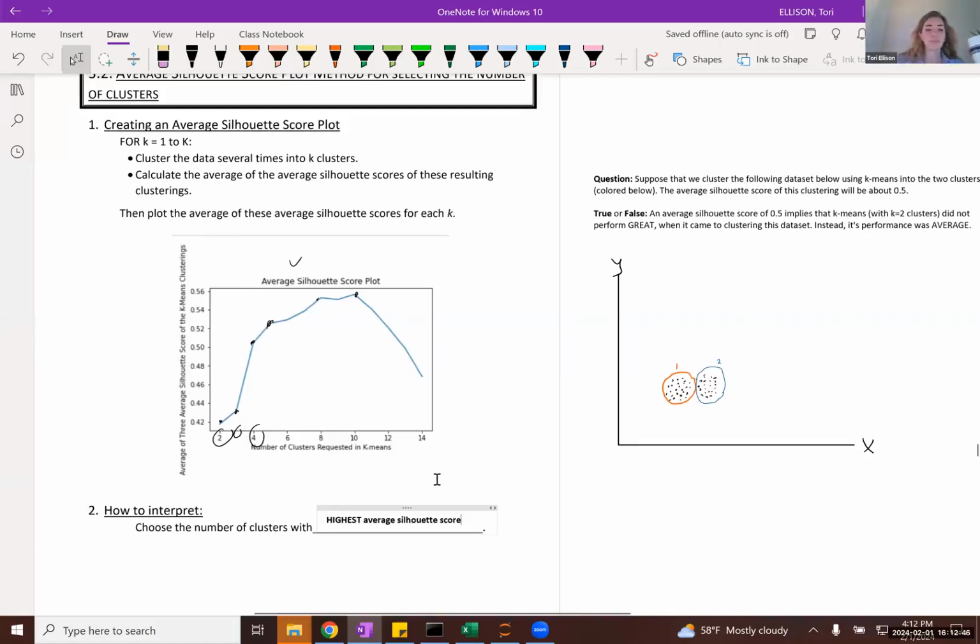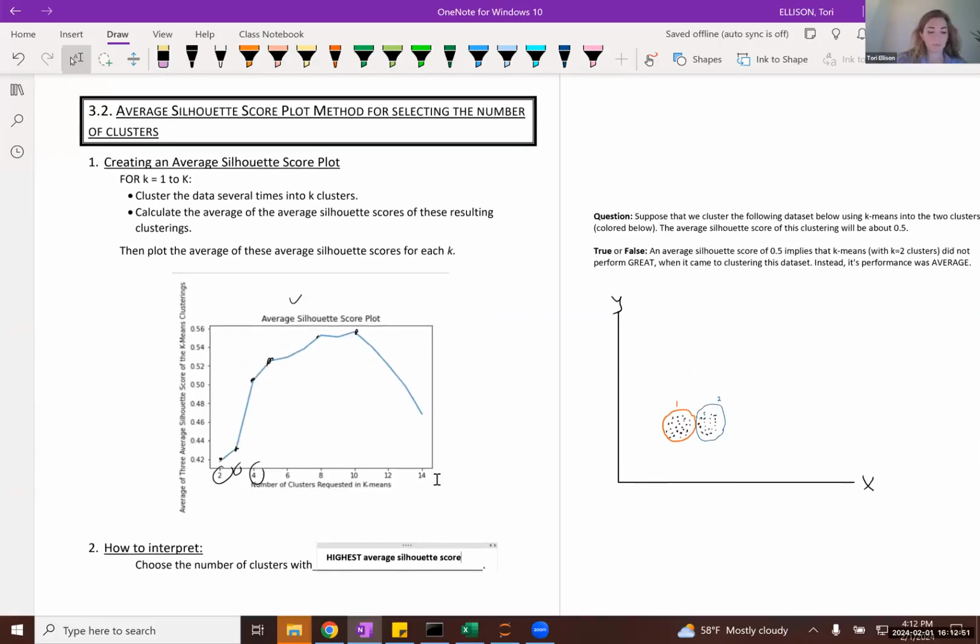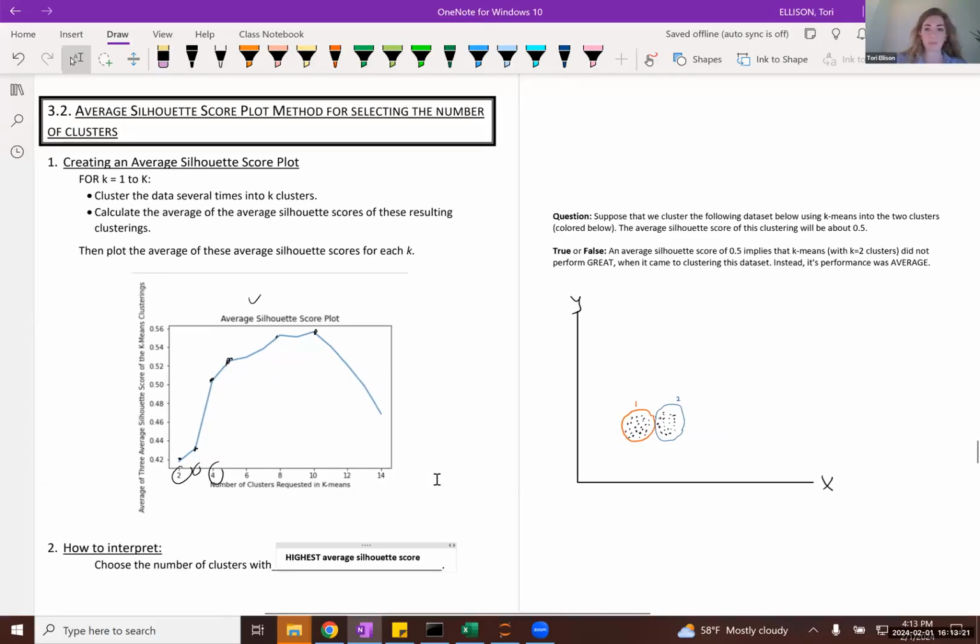All right, so we're going to look at an example in Python in just a second, but I want to touch upon a nuanced point here. I never want you to think that there's any one particular metric which is going to be able to effectively tell you the right answer in every particular scenario. So it's always a good idea to cross-reference multiple evaluation metrics to help you determine if the particular clustering you're looking at is the one that best meets your particular research goals. So let's look at an example of what I might mean by that.